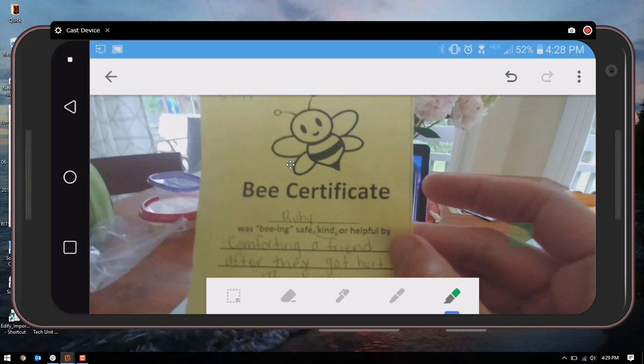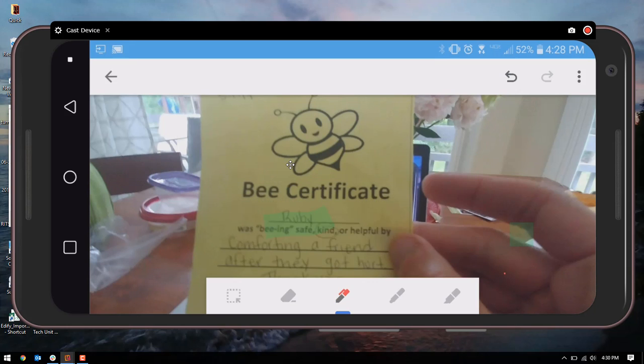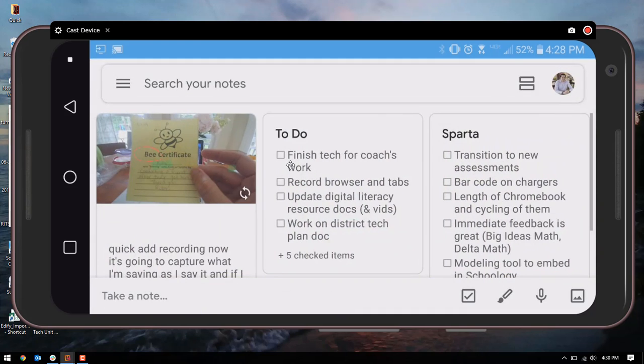When I click off, then I can highlight something, or if I wanted to use the pen and do thin, yep, that's good, then I could circle something, and then that annotation would be viewable whenever I view that note. So all of those things can be pretty handy, and one of the best things is that all of these are transferable and you can access them from any device that you have Google Keep on.